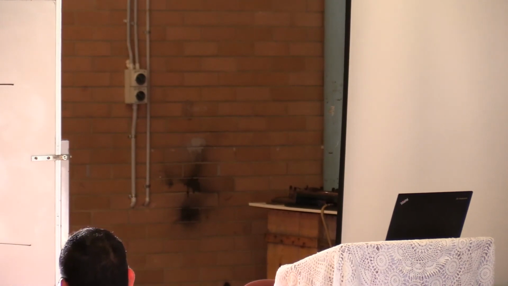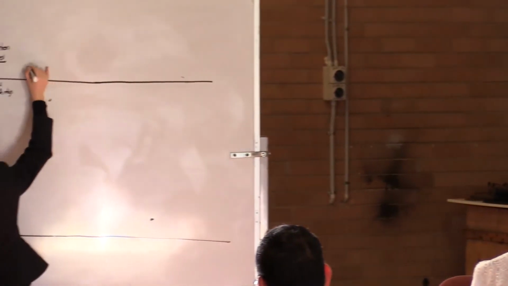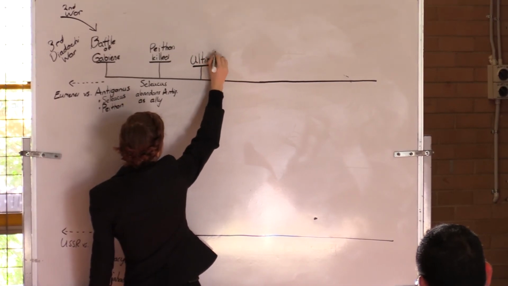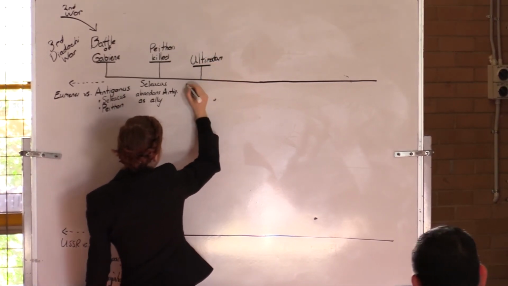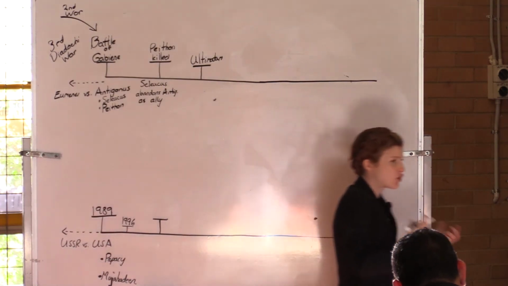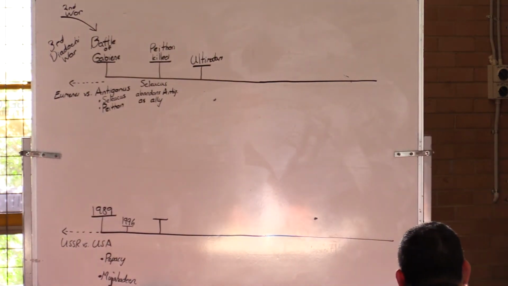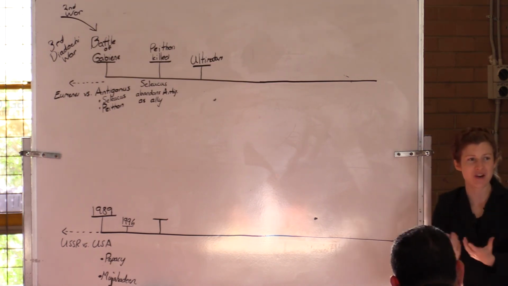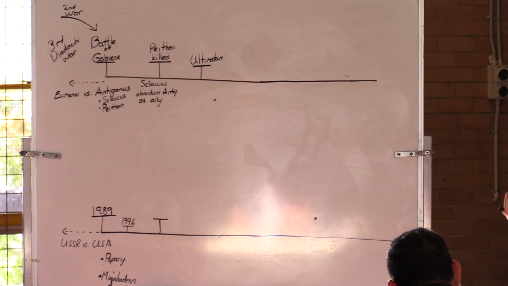Python is killed. Seleucus abandons Antigonus, and then we have those other three generals send an ultimatum to Antigonus saying, redistribute that power. What are they asking for? Stop acting unilaterally. We want a multilateral world order with all the generals sharing the spoil. Antigonus will not accept that type of world order.